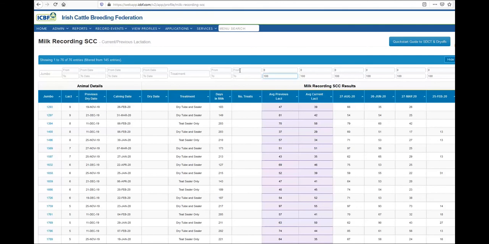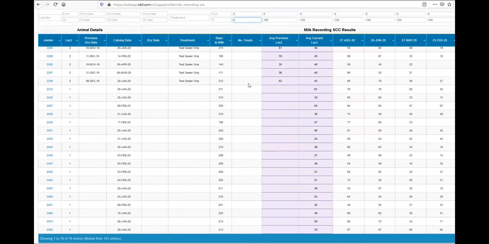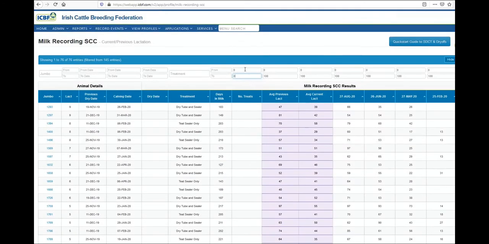So I now need to cross-check to make sure that there are no treatments, so the number of treatments being said, have there been mastitis cases. I can see here blanks, there's no cases, so there would be 1s and 2s and 3s if there were. So I'm going to go 0 to 0 here to make absolutely sure that there's no cows here that were treated for mastitis that I should be considering for selective dry cow treatment. So again, that has knocked out an animal there. That's probably down to 76 cows now in the herd that are suitable candidates.